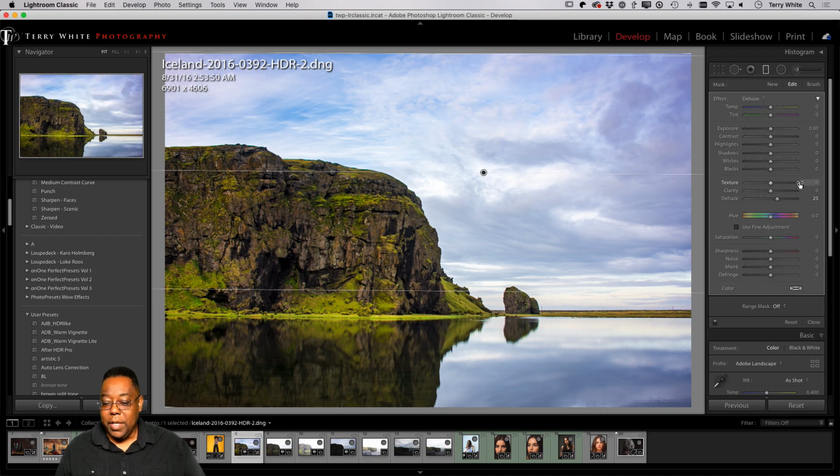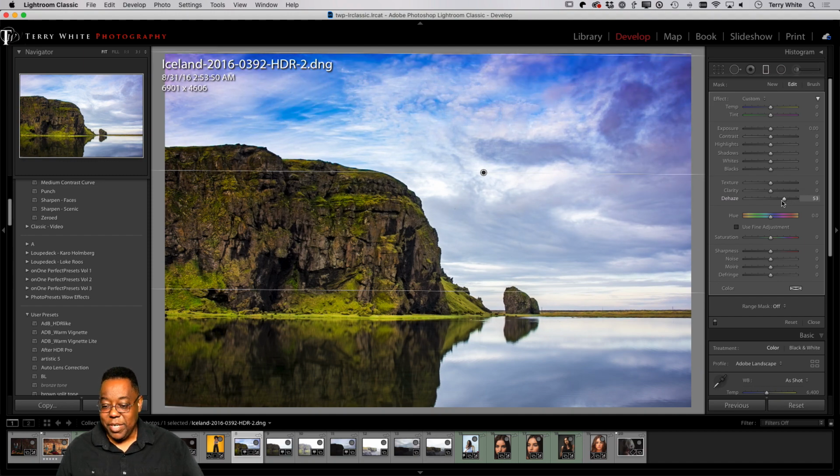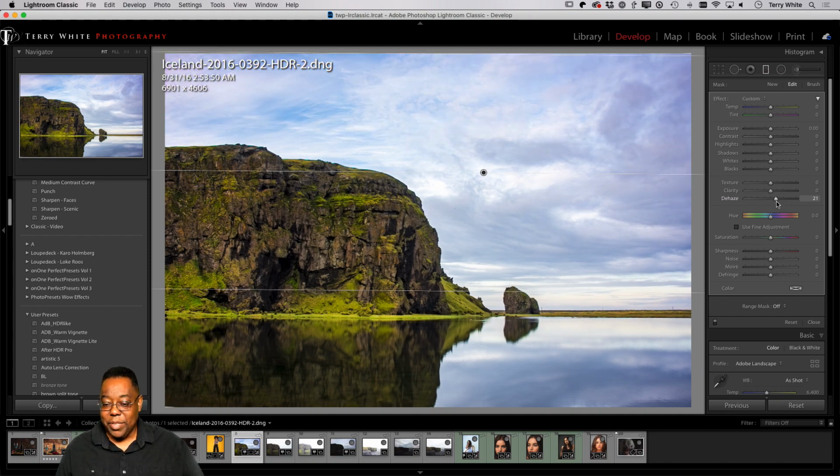So about right there. All right, so now, because I've added that graduated filter, which is non-destructive, by the way, everything I'm doing here is non-destructive, I can dehaze a little bit more, not too much, because then you're going to start destroying your photo. Don't go too far. That's why I like Lightroom. They're sliders. If it hurts going one way, go the other way. And I might go in and just bring down the exposure of the sky just a hair.